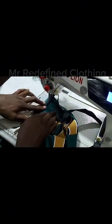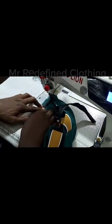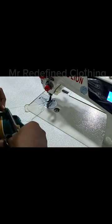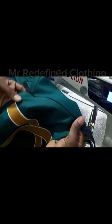So after this now, the next thing to do is to thread the other track as well, just in repetition of what we did in the first track, nothing more, nothing less, but still be careful in doing that, right? And make sure you are not in a haste, because the moment you're in a haste, your mistake level tends to increase for some persons. But for me, if I'm in a haste, I tend to be more careful and more perfect in my dealings at that moment because I don't want to repeat or delay.